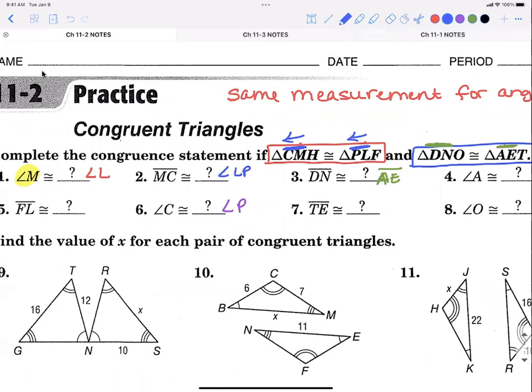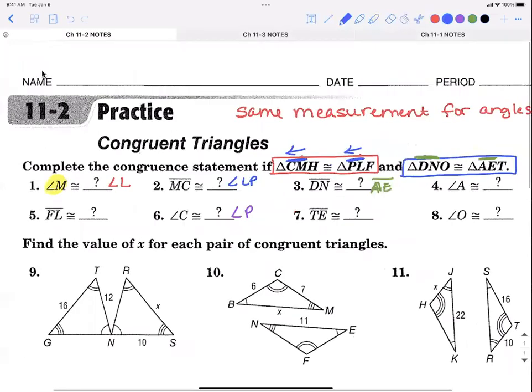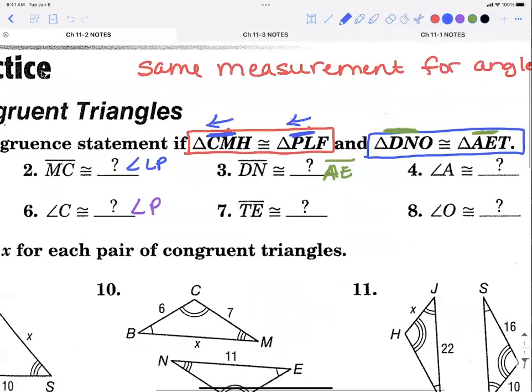So I'll give you a second to get that written down in your notes. All right. So the main thing I wanted to point out is if it's written middle point, then first point in the first triangle, you want to list it middle point, first point in the second triangle, because you always want things to be identically congruent. Okay. So let's look at TE. This is another good example here.